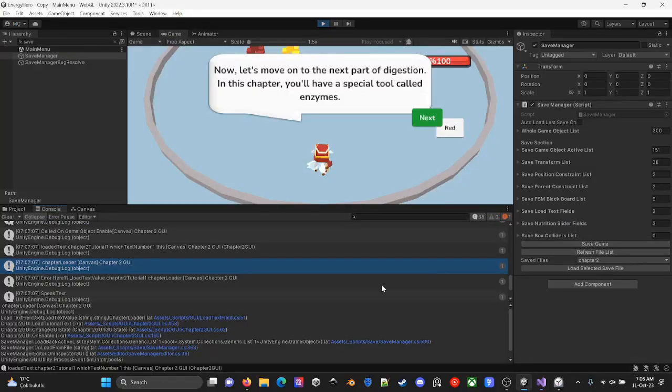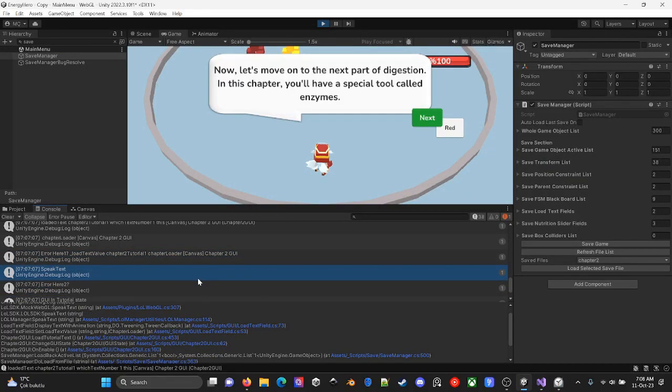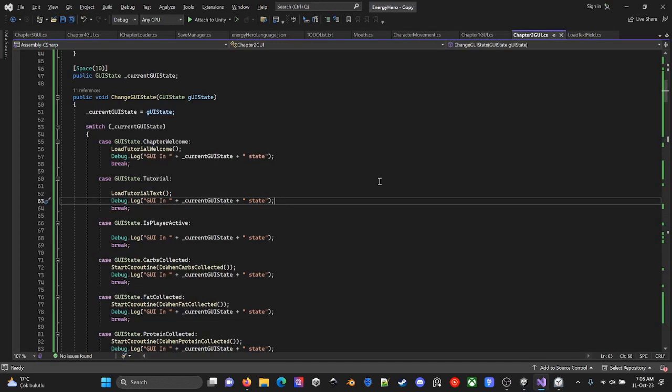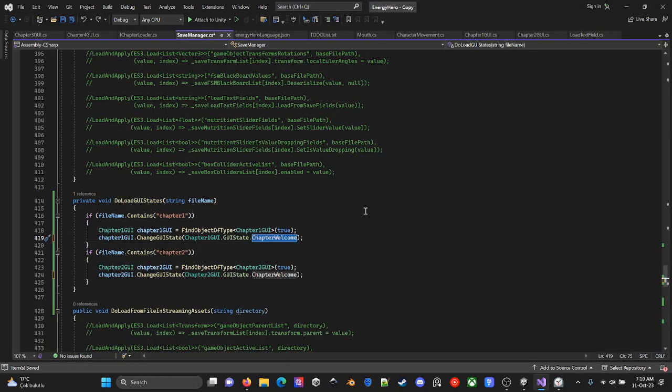Chapter loader, okay. Chapter 2, green chapter loader, this, and it goes to speak text here. Then this changes the GUI to tutorial state. And after that, I receive this error. Change GUI state.